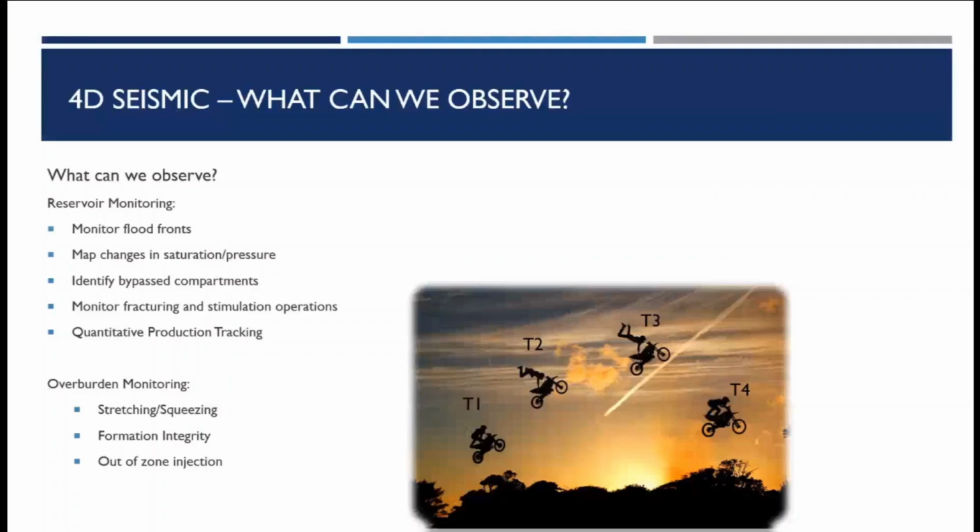And what we try to do is map the changes in the saturation and the pressure. We try to understand if there are bypassed compartments, like there might be compartmentalization within the field due to the faults. Some faults are completely sealing, making areas where we are unable to produce from, or there could be some blocks where we are exclusively producing from. We don't have information about whether all of these faults are sealing or non-sealing.